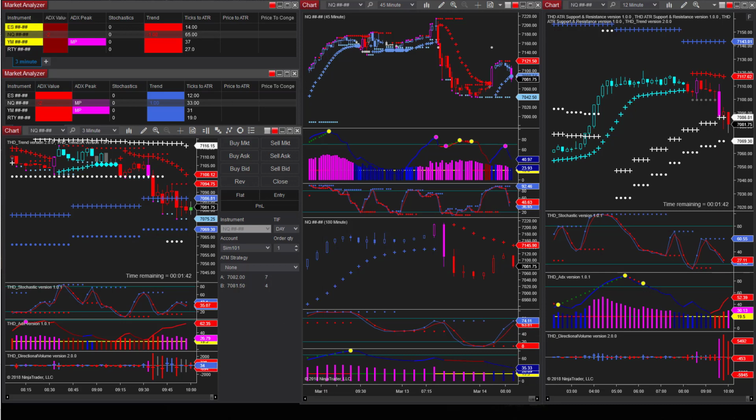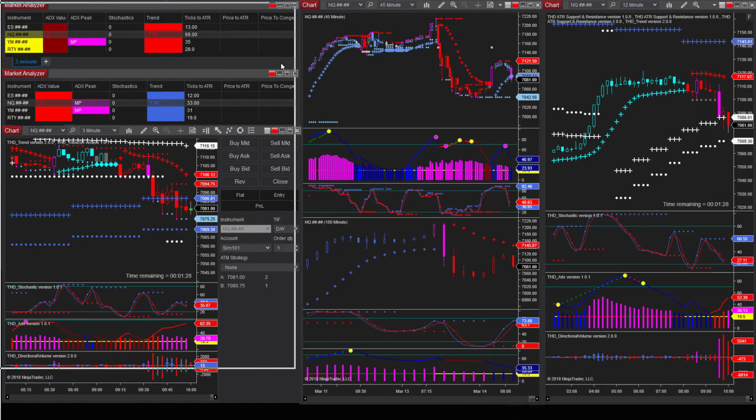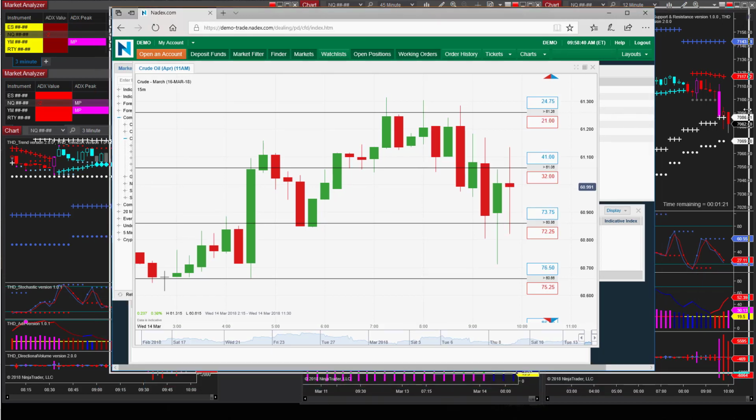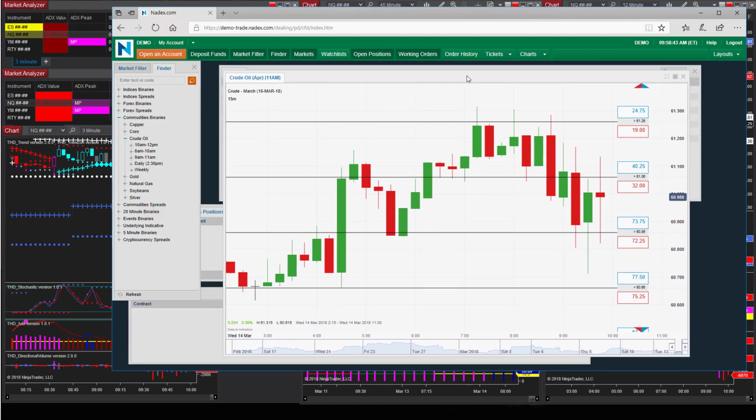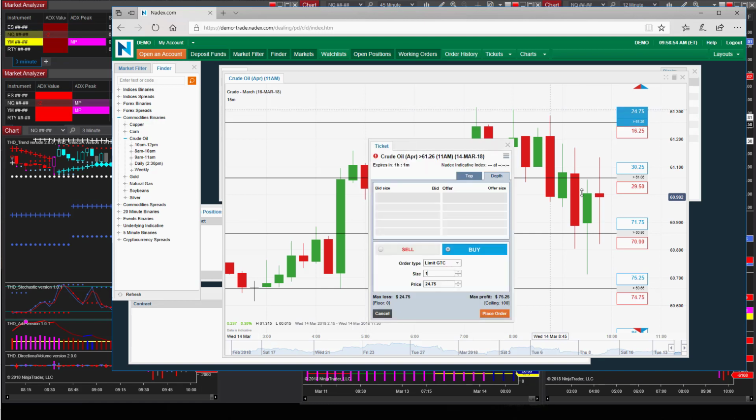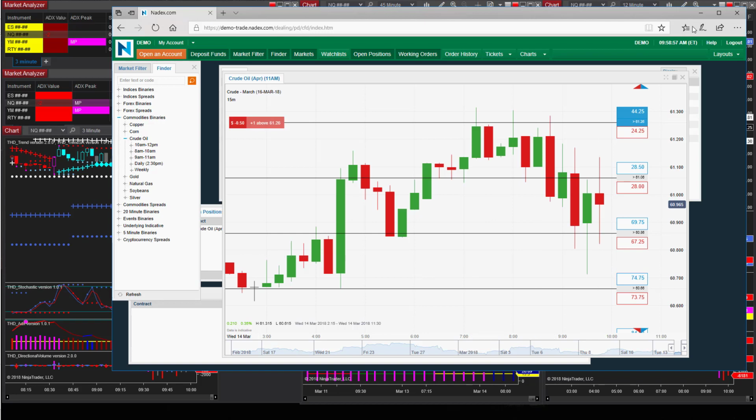Okay, you have crude oil inventories coming out in about 30 minutes. More than likely, I would say that crude's going to go up. So this would be your crude chart, okay? You could do, for example, the 2475 on this one, and that's going to give me $50 of risk. I really don't want $50 of risk.